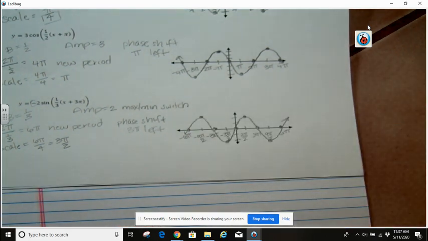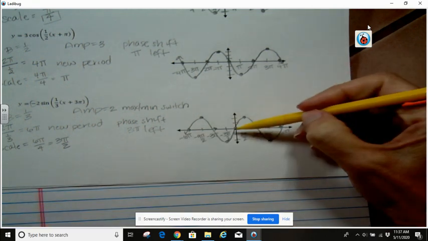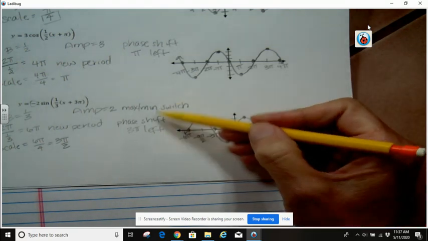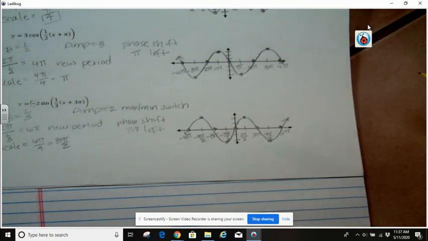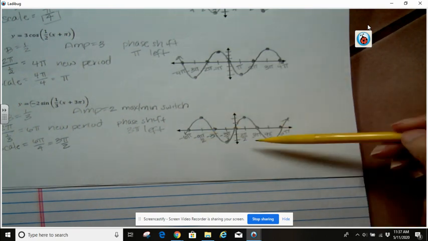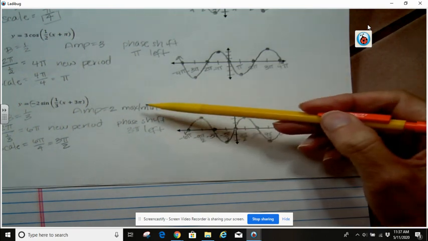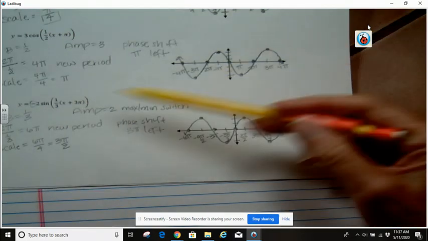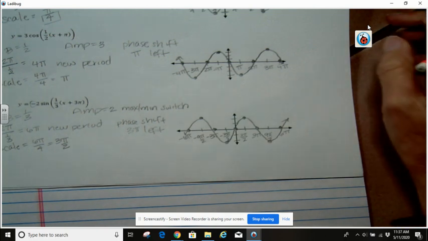Okay, so I don't know if you noticed, but this actually looks the same as just sine would look, going through the origin and followed by the maximum. So what happened here is the phase shift and the switching of the max and the min kind of undid each other. So that basically I ended up with the same graph as if neither one of these things were here, and I only had just an amplitude of 2 and a period change. All right, I'm going to do one more example with you because there was none included with a vertical shift, and I wanted to make sure that I was thorough and went through all those changes with you.